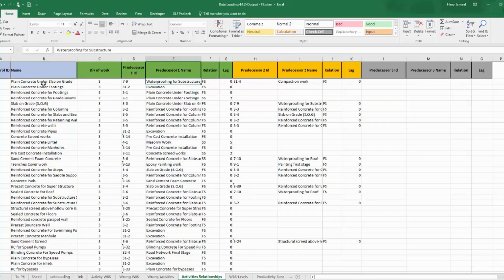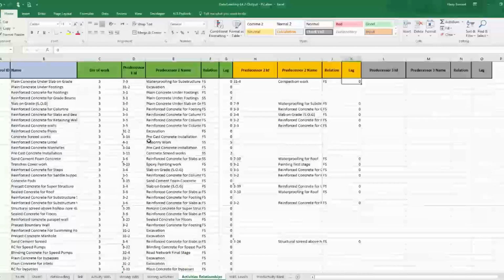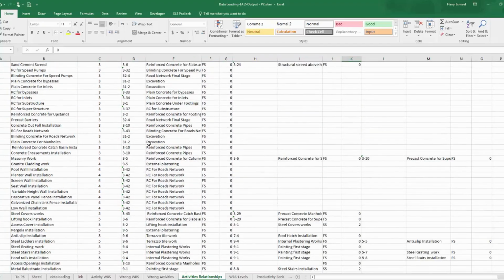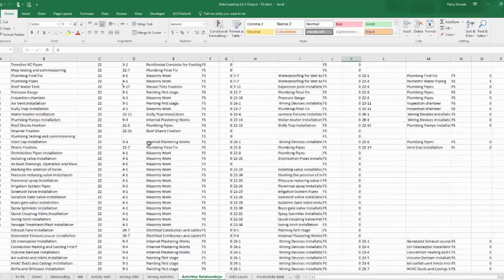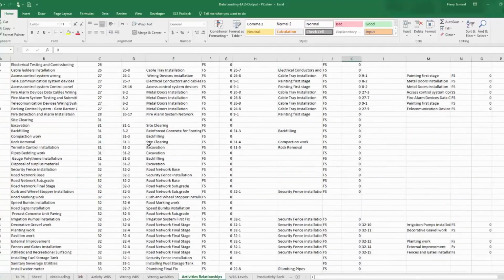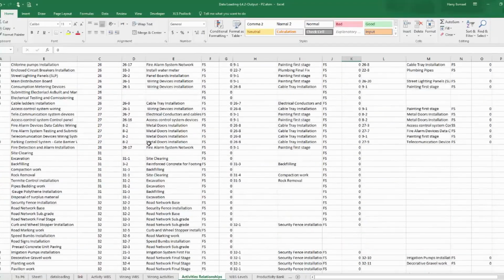So the plain concrete under slab on grade should be done after the waterproofing for substructure is finished. I also added another predecessor, which is the compaction work. And here are the relationship and lags, if any. I have created 3 predecessors. Sometimes I'm using 1, sometimes 2, sometimes 3. But the concept I want you to understand now is how to get benefit from these predecessors.